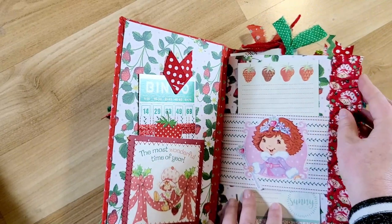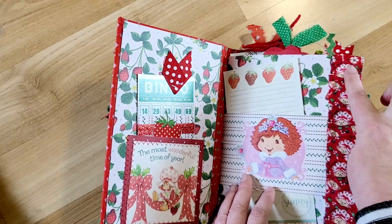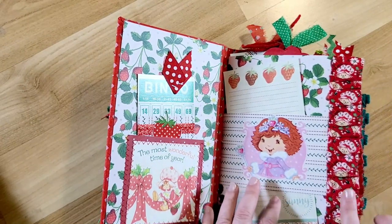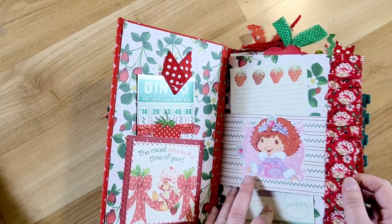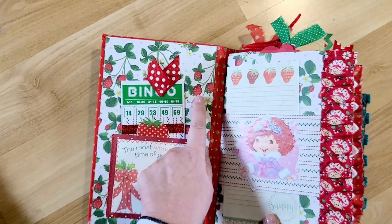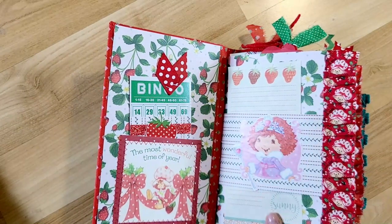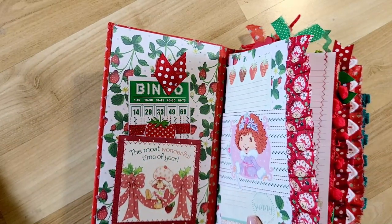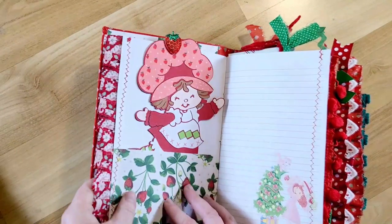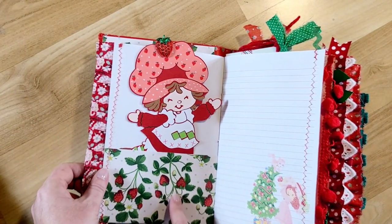Put some strawberry note paper in there, and then I made a little ruffle with another piece of the vintage Christmas strawberry shortcake ribbon. This paper is, I think it's a hot buy, and I don't remember. Yeah, I'm not sure. Can't remember if that was, oh well.